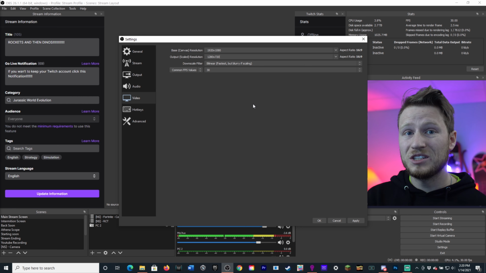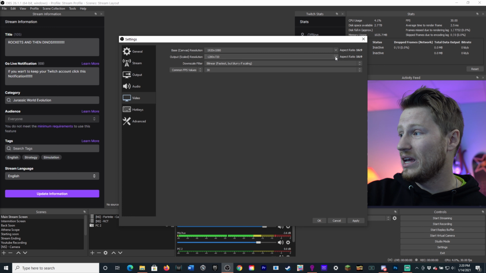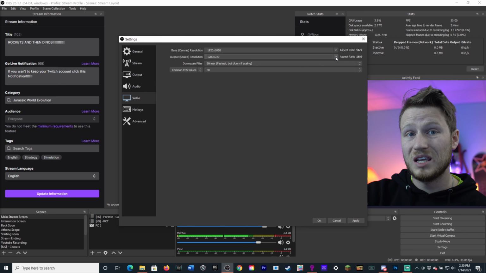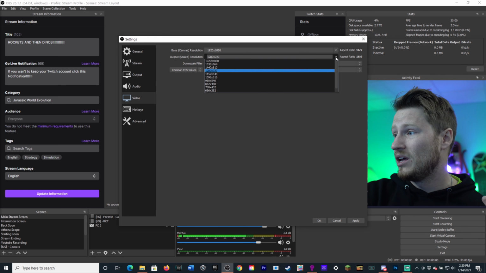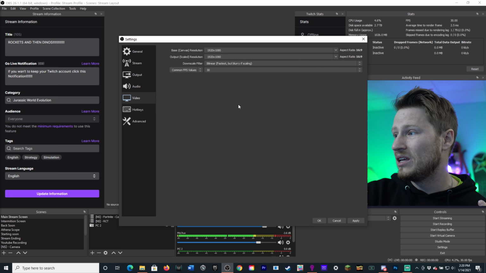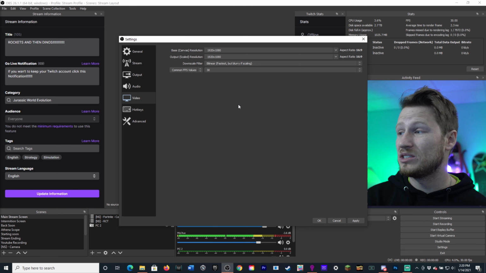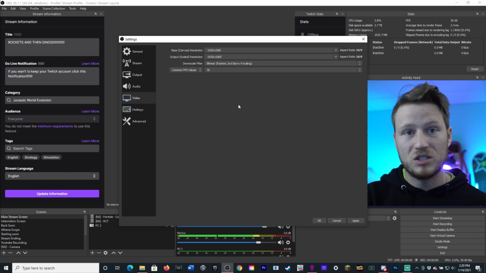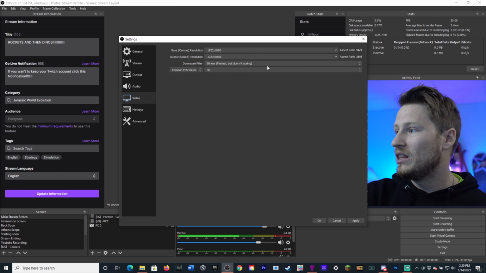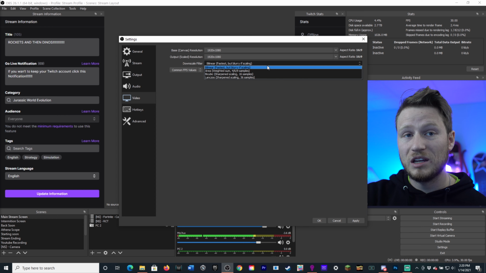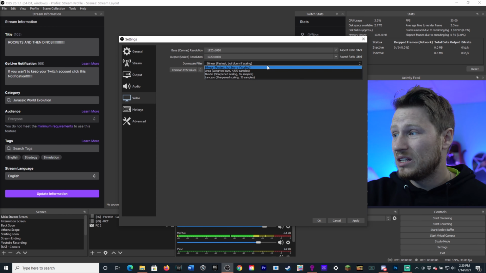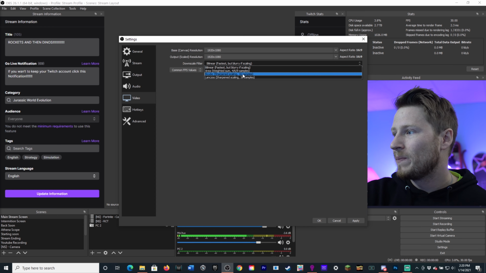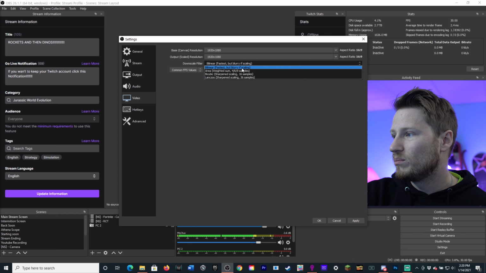And your PC has to rescale that, which takes a lot of stress. So when I went from doing this same technique that everybody else was doing and moved it to 1080, now my PC doesn't have to rescale it. It's just taking that base canvas and projecting it to you guys, essentially. And then I changed my downscale filter, because we're not scaling, so we don't need to downscale it. I changed it from bicubic to bilinear.